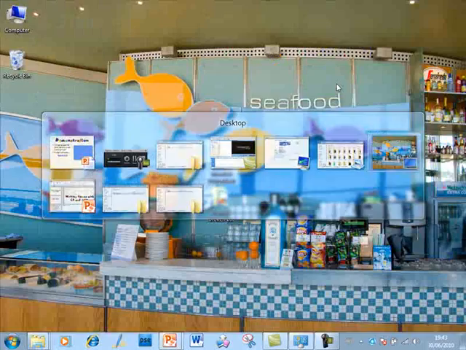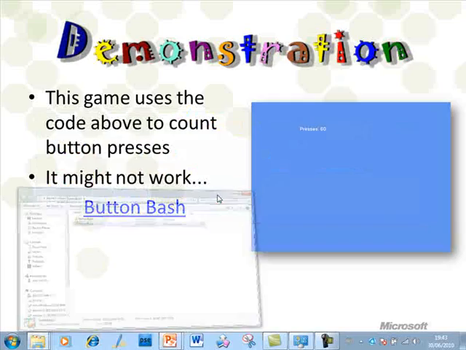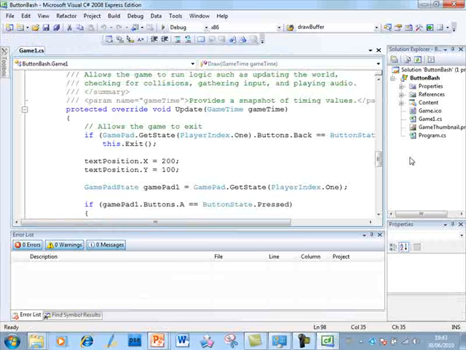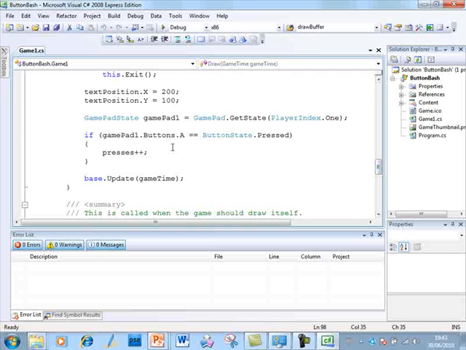I'm going to go onto my desktop, which is here, and I'm going to open up demo 1, and I'm going to fire up this program, and I'm going to show you the code. Okay, there it is.